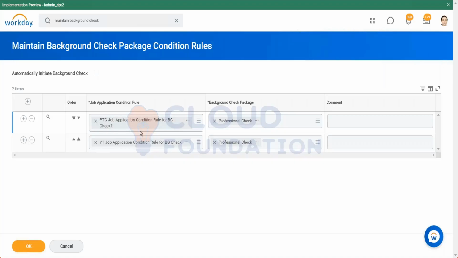So depending upon the job application type or stage or details, whatever, this particular package will be available.